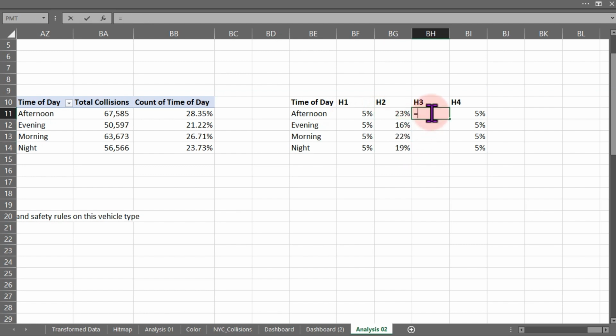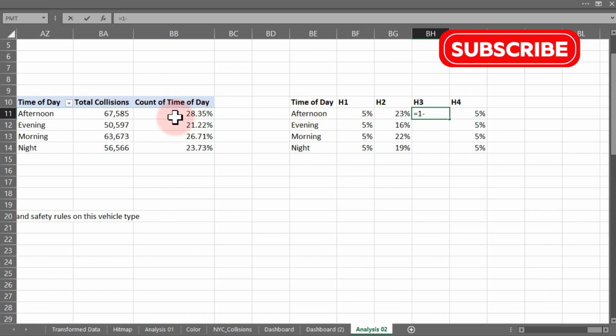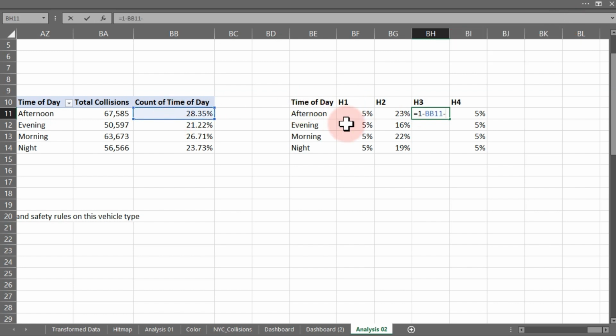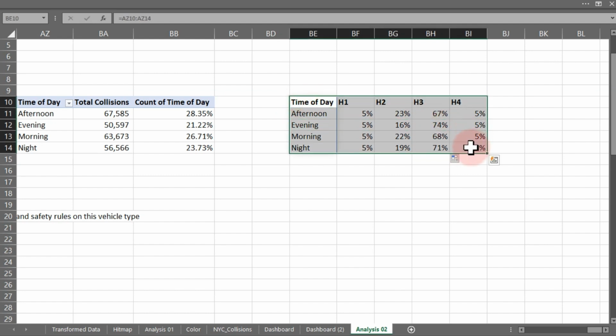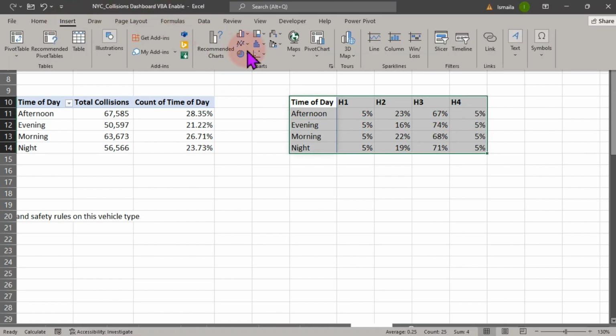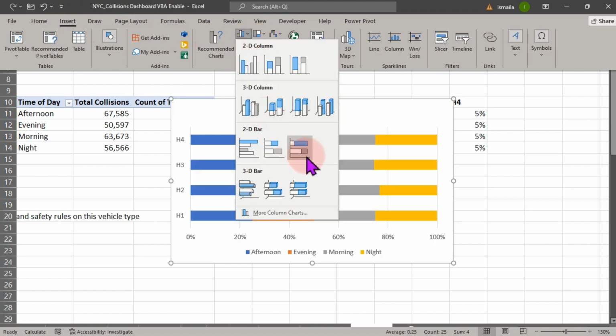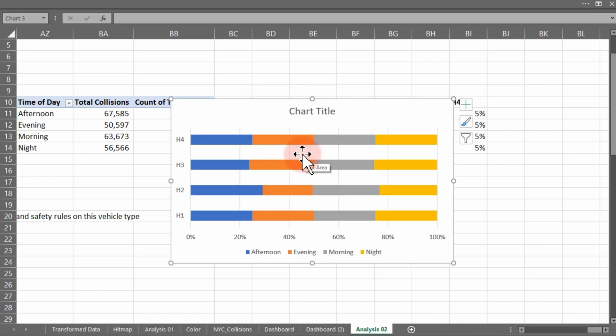So take this particular one and 100% subtract it from this particular percent and further subtract this particular one from it. So hit your Enter key, now you have this, right? So once you have gotten this, I'm going to try to create my chart from here. If I select all of them and go to insert and click over here, I can create this particular kind of chart. But it's not giving me what I want. It's actually doing it the other way around.